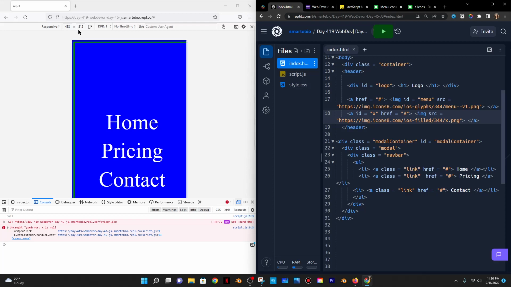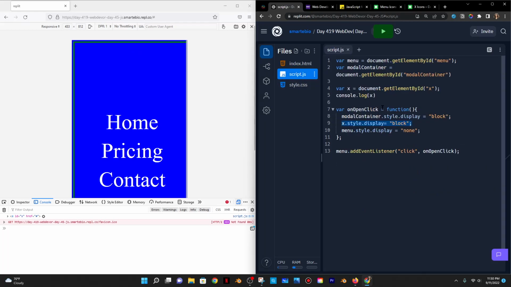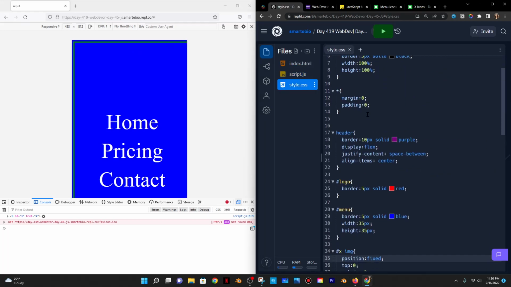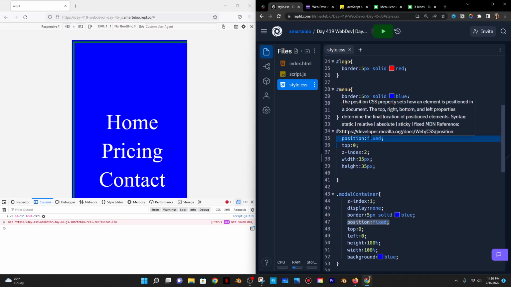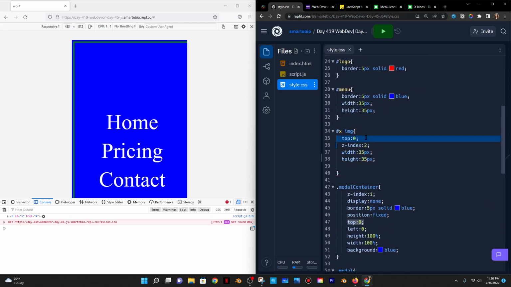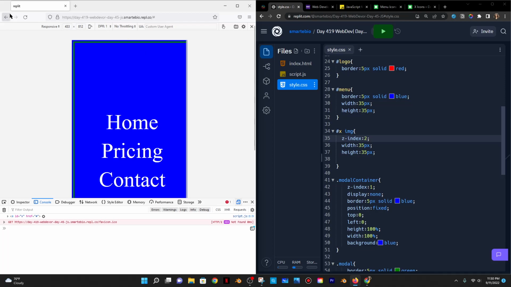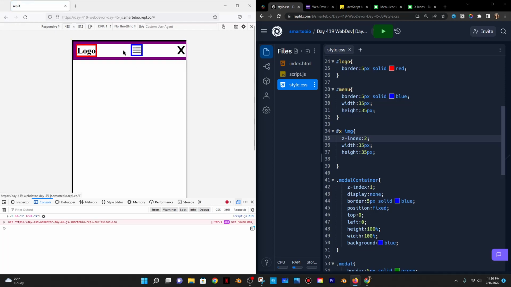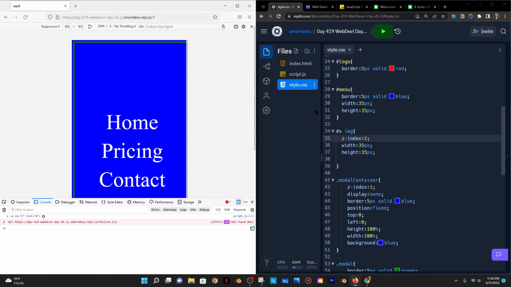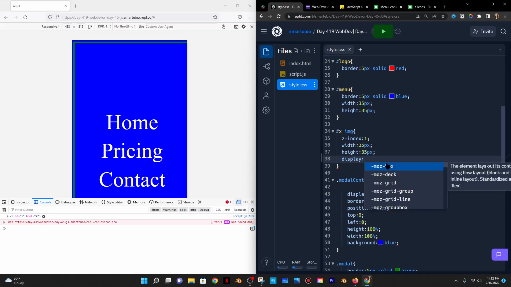What? That is so weird. And then this happens also. And then if I delete position fixed, let me go back to the X. So delete position fixed, delete, oh my God, what did I just do? Delete this, save this, reload. Then it's there, but I don't want it to be there. But then it's not showing up when I click on this. Interesting. So let me try doing Z index 1 again, delete the Z index for this one, and then let's do display none.